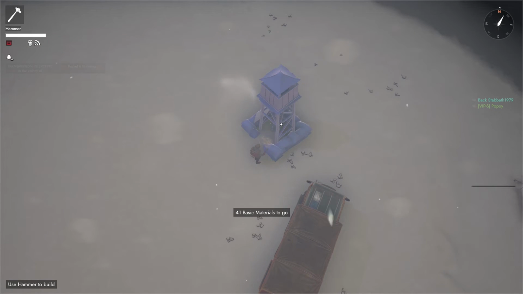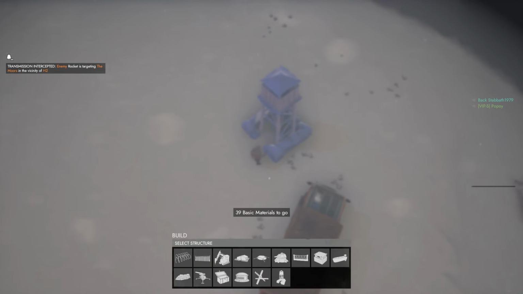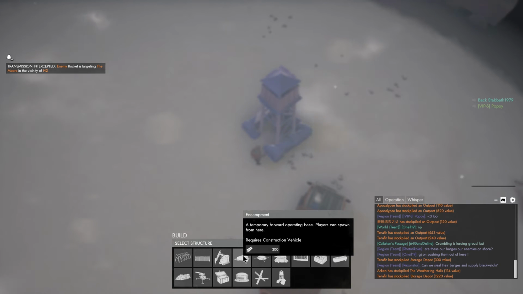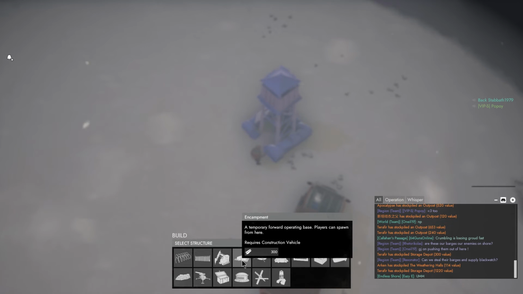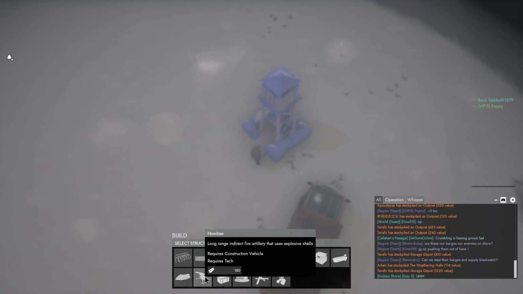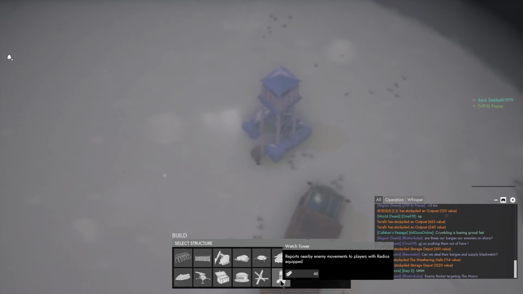And if you want to know how to do that, you just equip your hammer, press B, and it'll bring up your build menu, like so, and then you left click on whatever you want to build. Some items require a construction vehicle, like you see right here. The encampment requires a construction vehicle, but most everything else you just build.